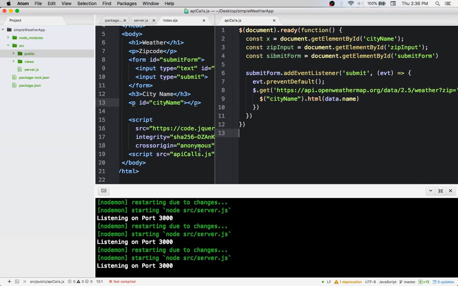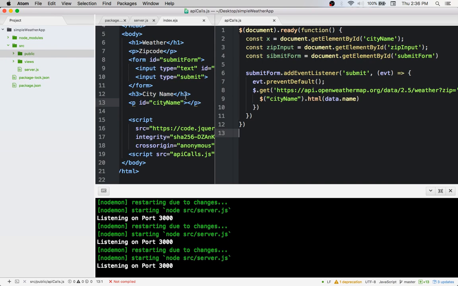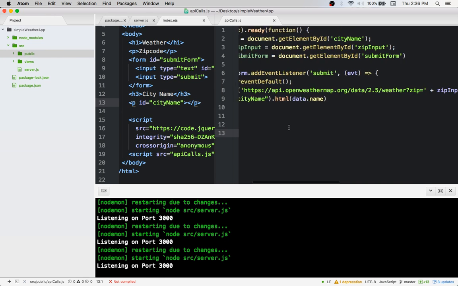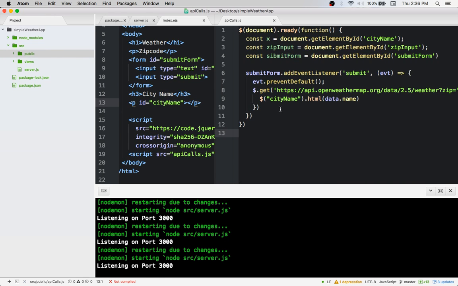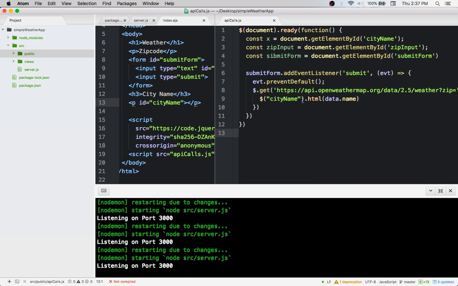So let me see where we're at the moment. Okay, so we're trying to figure out why this is not getting us what we want. So right now, we got data, and we're trying to do something with it. First, let's see if we're even, I think we already checked this, but let me try again.